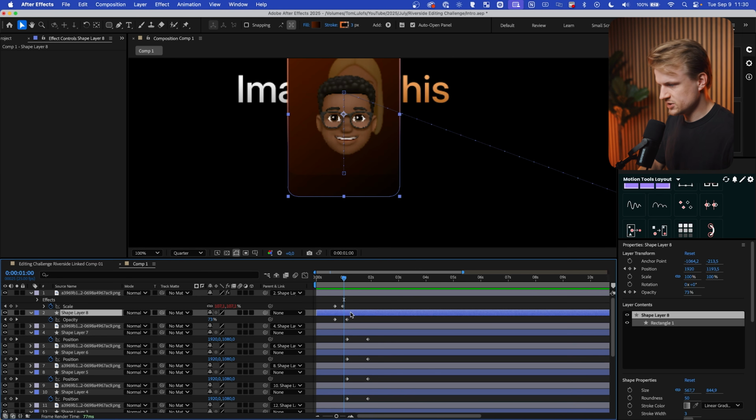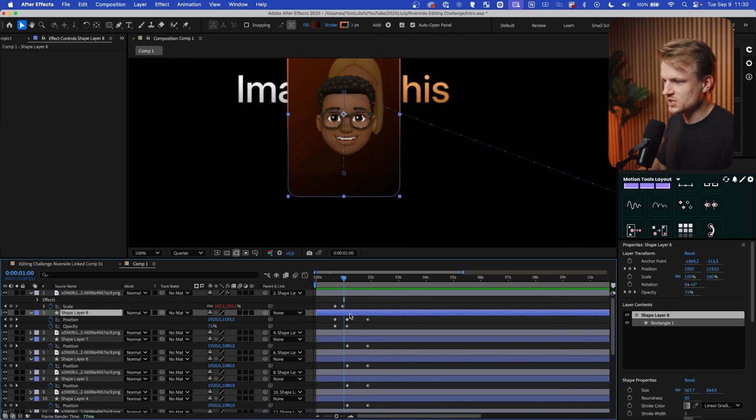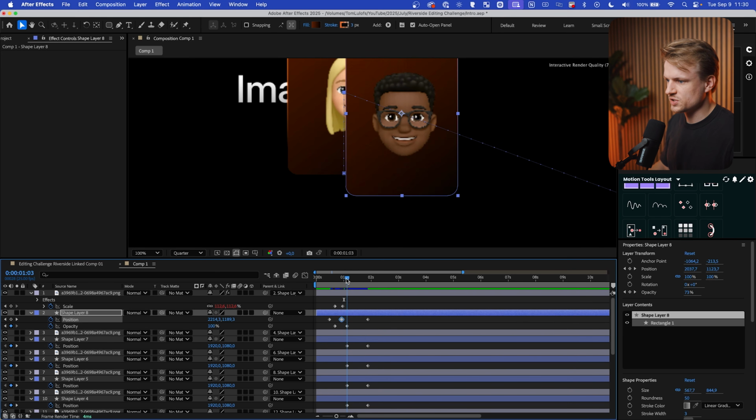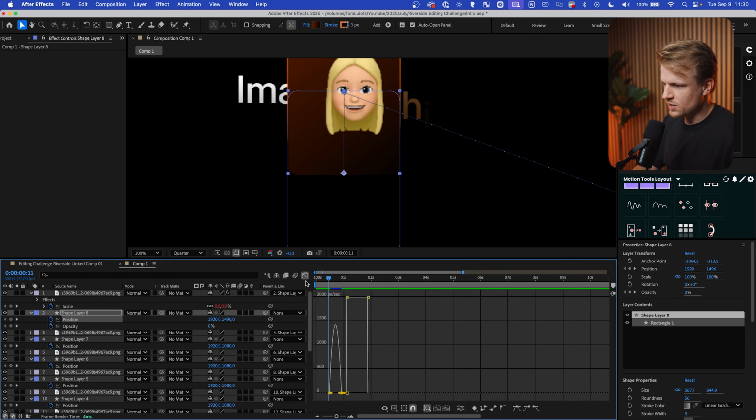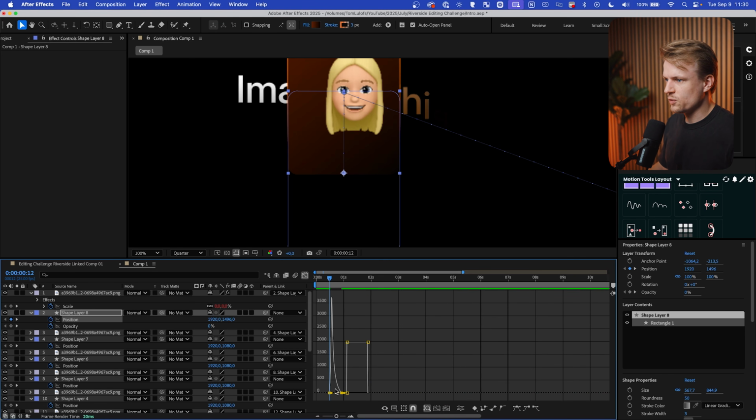Let's go to the shape layer, press U to see our keyframes. And what I'm gonna do is move this position a bit more to the left, and make sure that there's another position keyframe so it's a bit stationary. And then let's ease our keyframe. So hit F9 on our keyboard, go to the graph editor, and make sure that this is like easing in, right? So it goes quite quick in the beginning and then it smooths out.